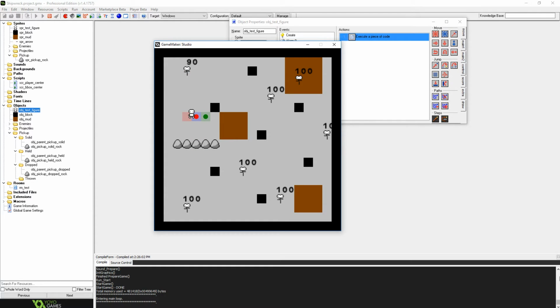Actually, there is one thing that we can do right now, which we don't want to be able to do, which I'll fix in a minute, which is that. Although, should I force the player to be touching the rock to be able to pick it up? Because right now they don't have to be touching it. Right? They just have to be close enough. For now I'll leave it like this.